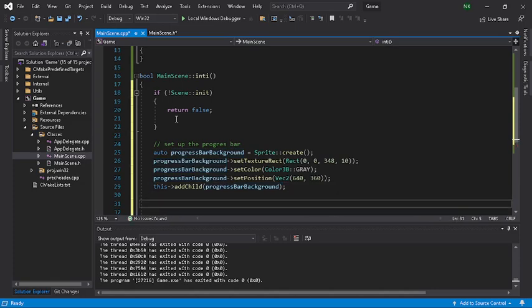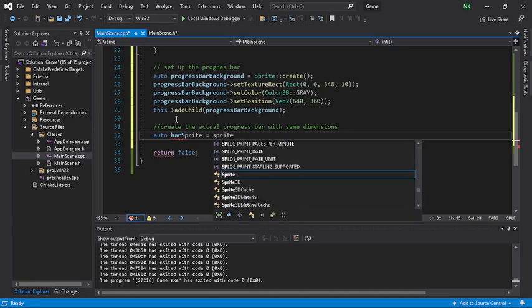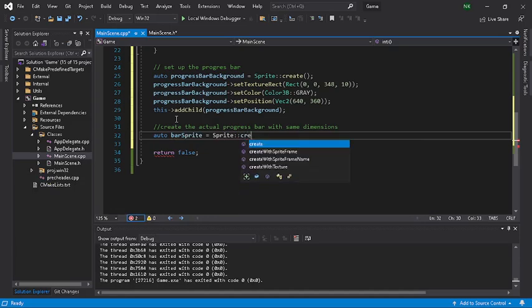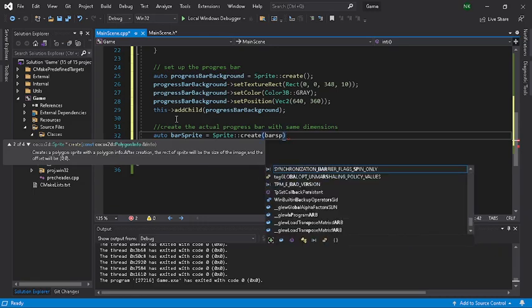And over here, this is where you start doing the progress bar dimension. When it goes to 100%, it goes to the next scene. So we're going to create the actual progress bar with the same dimensions. So auto bar sprite equals Sprite create.